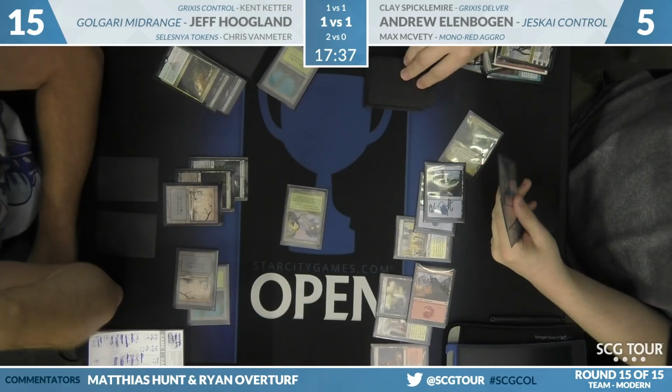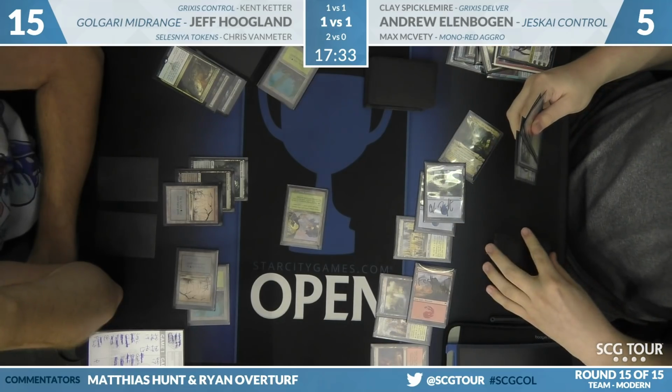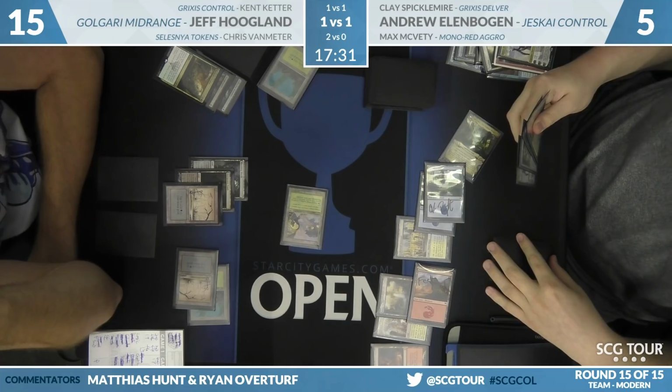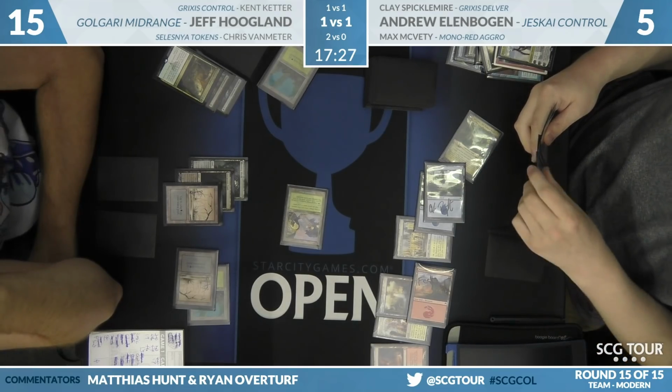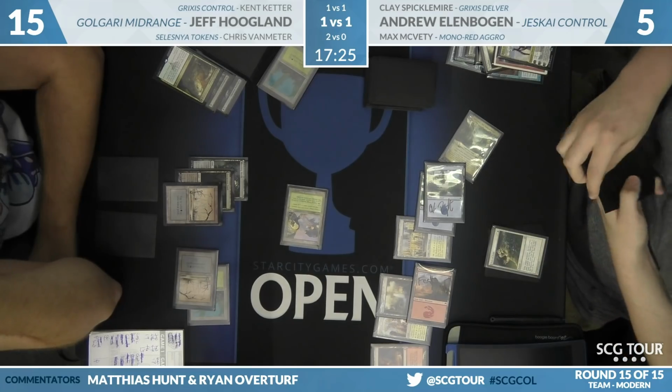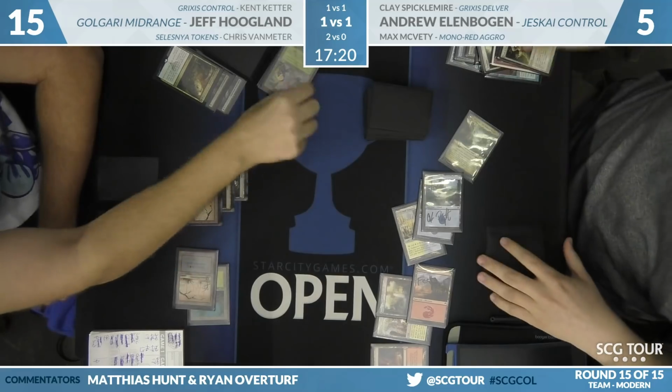Honestly, just bouncing Treetop Village is such a big deal with the Cryptic Command that I like the line that Elenbogen is taking. Of Escanting instead? He also next turn gets the option to activate the Colonnade and then leave up Cryptic or Escanta activation. Or this, just find the answer off the activation in the first place. And then just cast it.